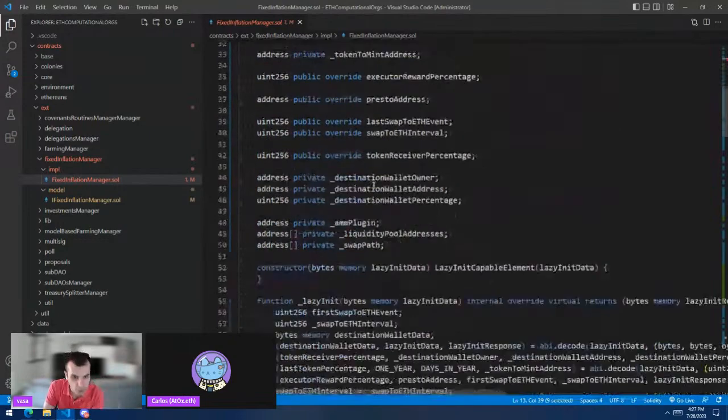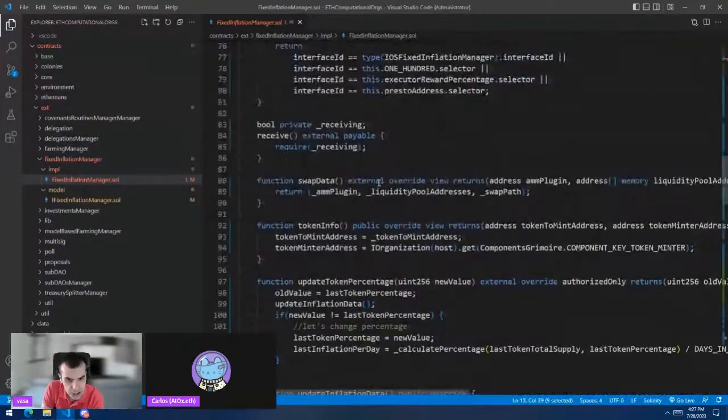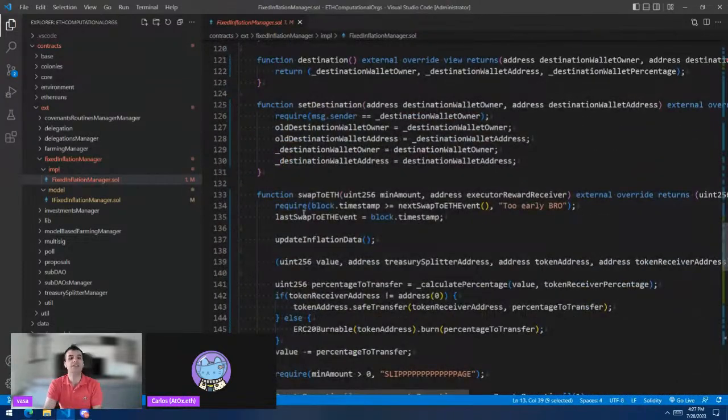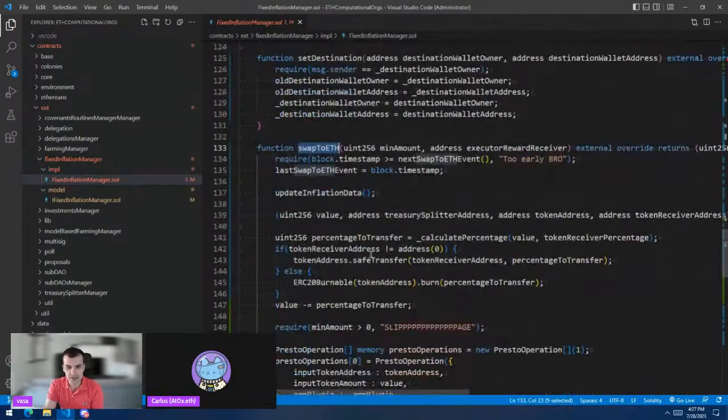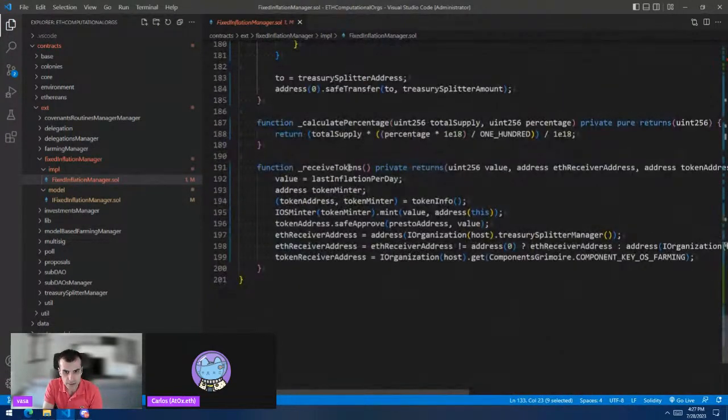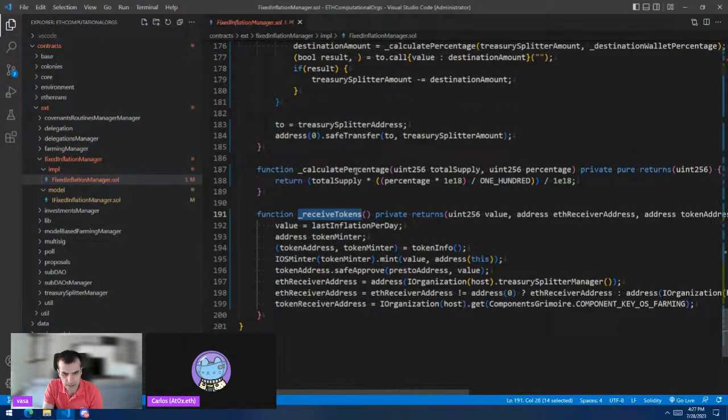When you call the method swap to ETH, it calls the OS minter, in received tokens. The OS minter, which is another component, asks the organization if this fixed inflation manager is authorized to mint tokens.